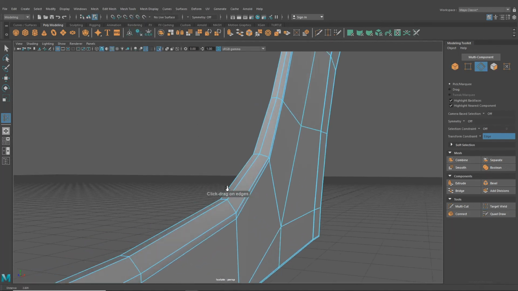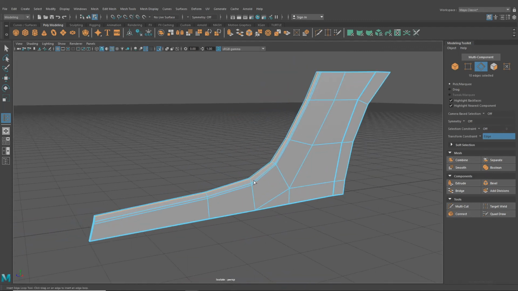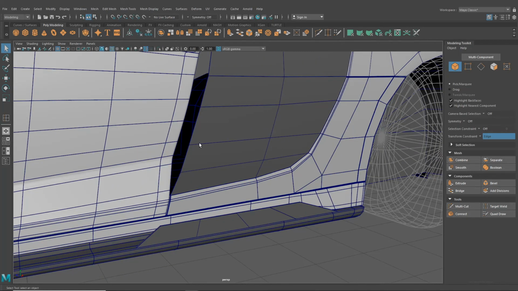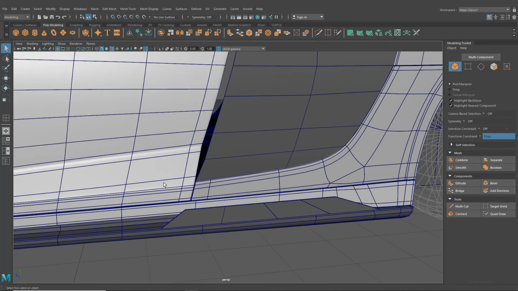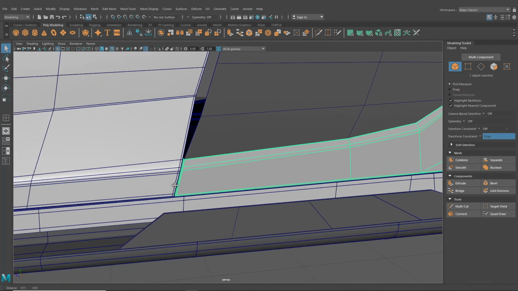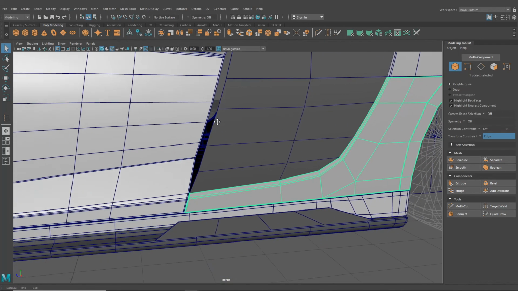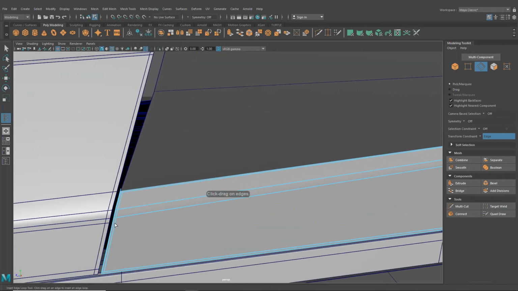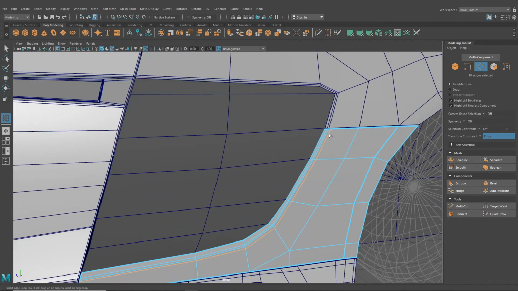I'm going to insert an edge loop on this inner side here. I'm not sure about the rest, so let's kind of bring in the context, let's bring in everything else. I'm going to hit 3 on here, so we can see that's coming up there nicely. I'm going to hit 1 on the door and then a 1 on here. We can see that we actually have multiple loops running up and around there. So let's grab in our insert edge loop, and we're going to run one up and around, just like the door. We're just going to go up here.